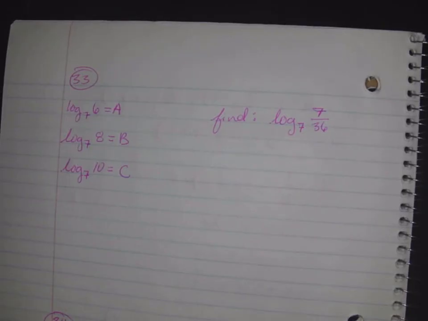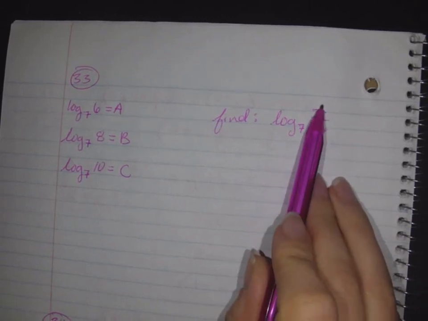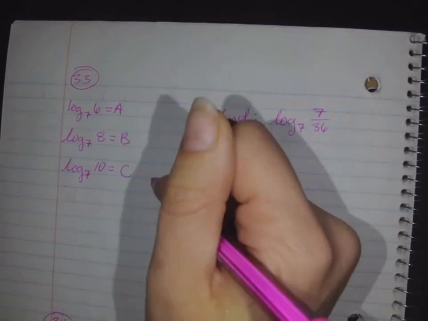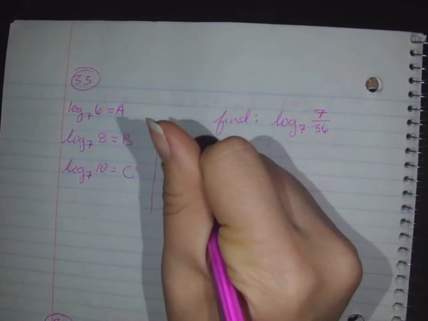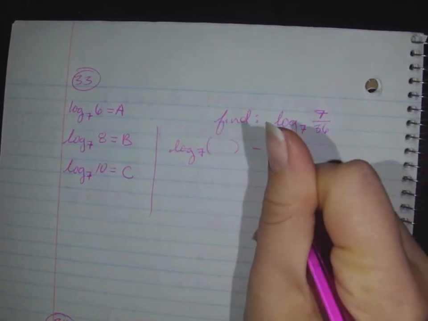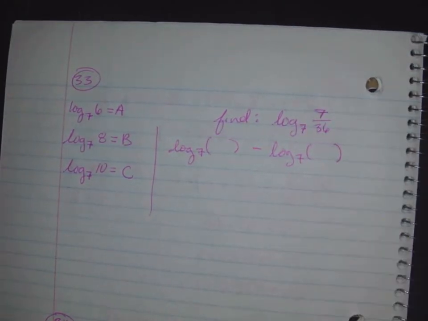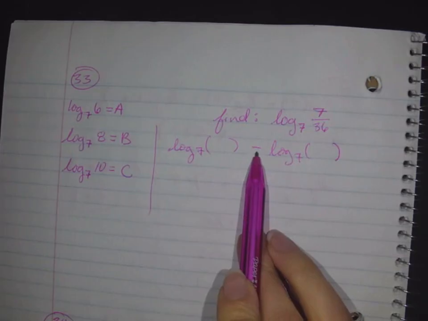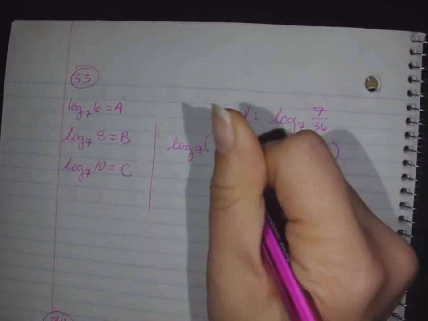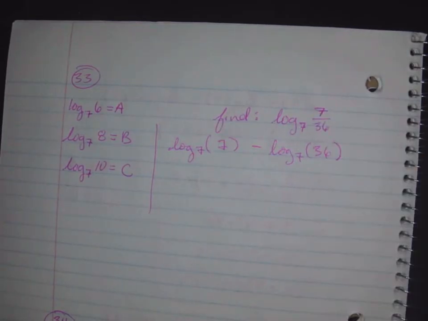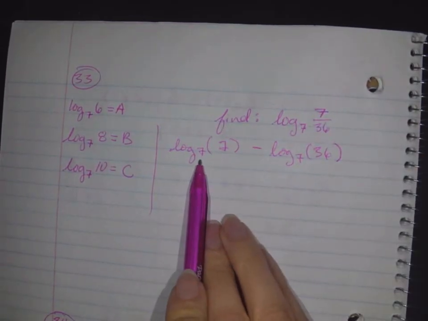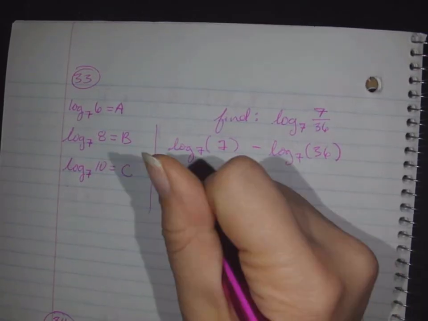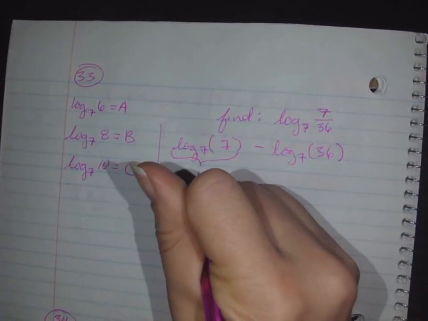The last couple. We did do 33 together, but I wanted to walk through it really quick just in case. So, the first thing, I noticed that there's a divide, and so it's kind of the opposite of what we were just looking at. Like, how about we do log base 7 of 7 minus log base 7. And I'm doing a subtract because it was a divide here. So then I'd put a 7 and then 36, okay? Now, remember we were talking about when the base and what's in the parentheses is the same, that it just equals 1. So this is going to turn into a 1.